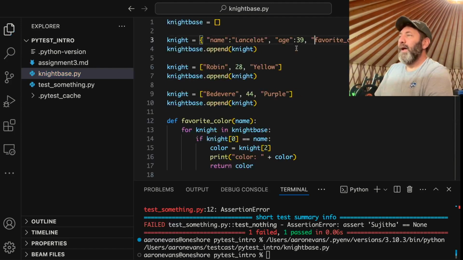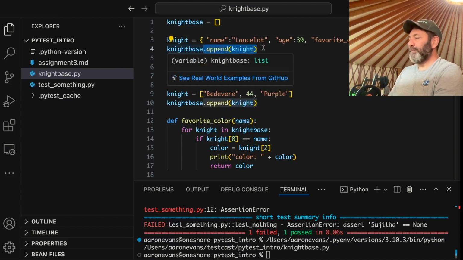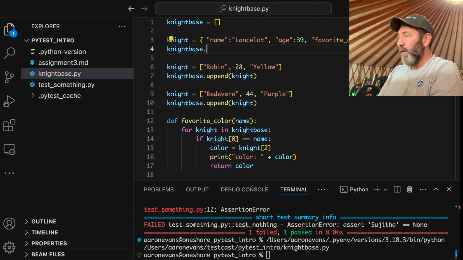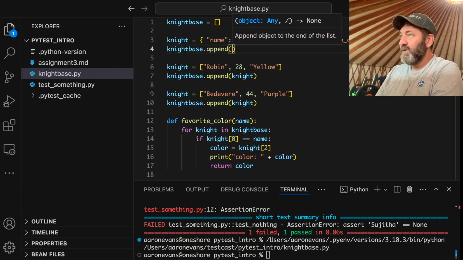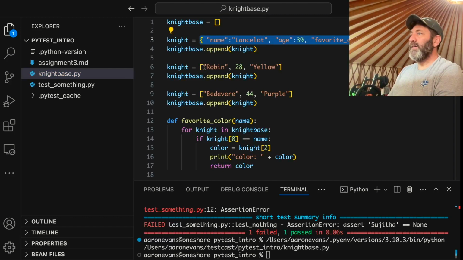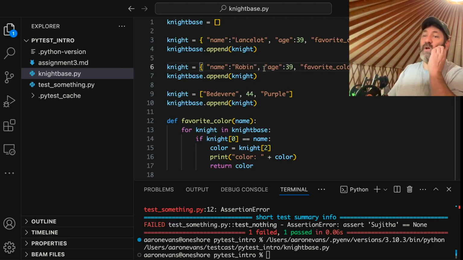All right. And then we don't want to add. Oh, we do want to append. We want to append each night. And we can do the same thing with Robin and Bedivere. And this is going to be a great lead-in to, what was his age?